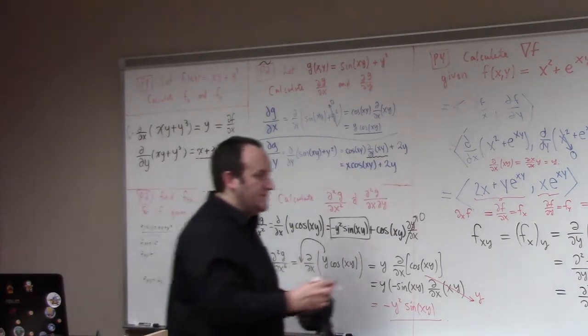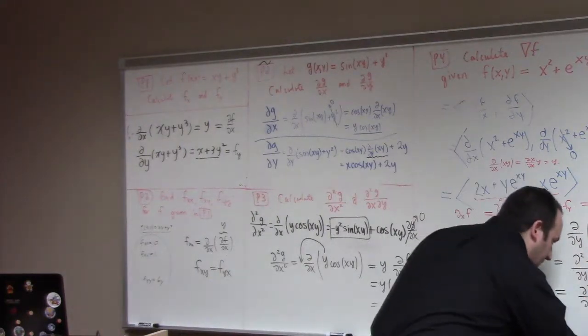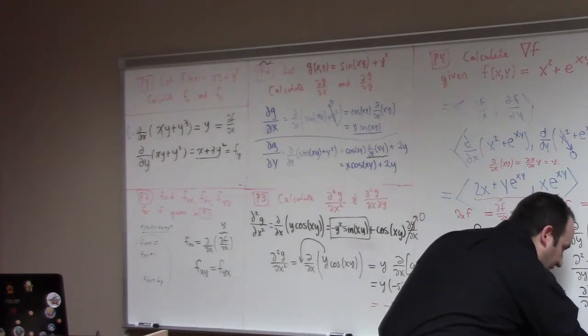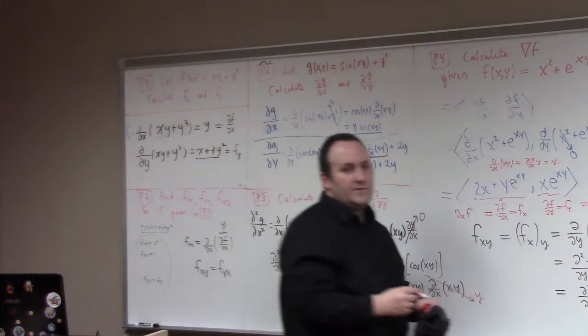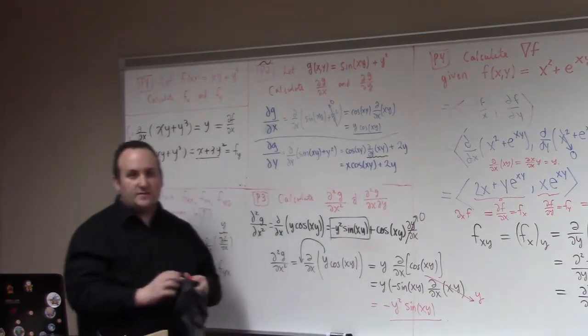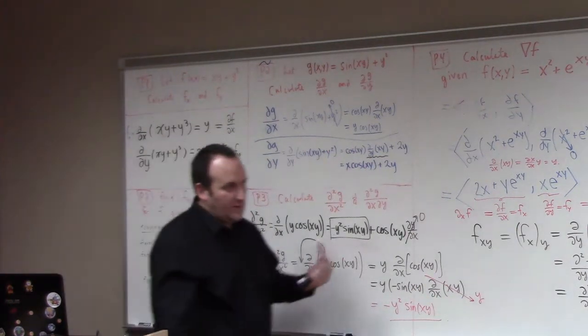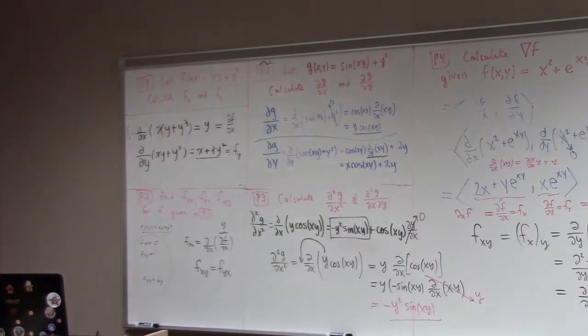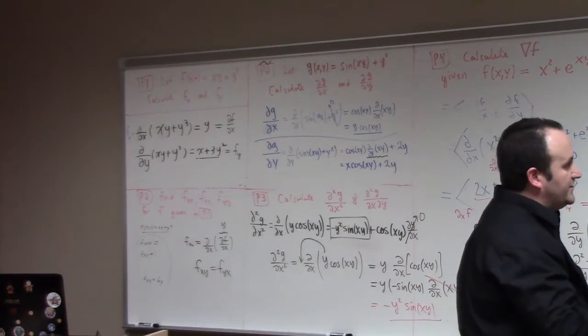You'll sometimes even see people write stuff like this, partial squared x y f. There's all kinds of variations on this kind of notation that is at various points helpful. Calculus is a language. Yes, we're trying to learn skills, but we're also trying to learn how to communicate with other people. So that's why I introduce other notations.